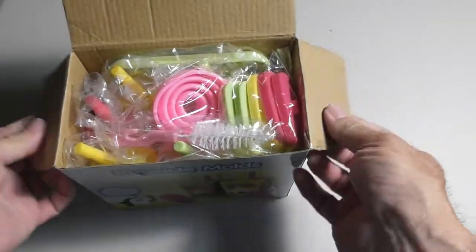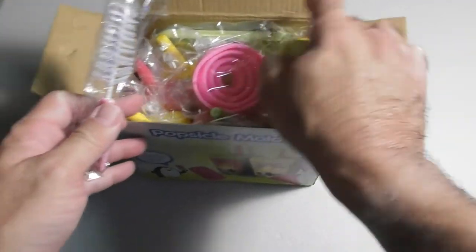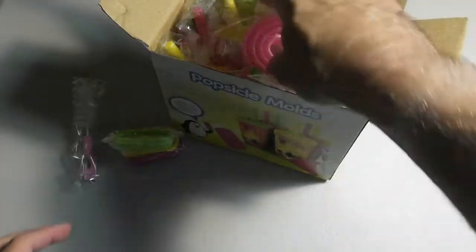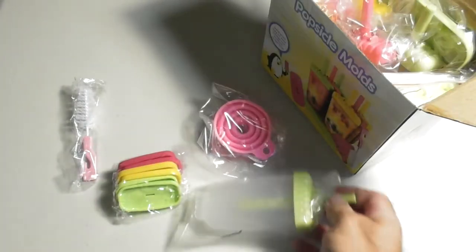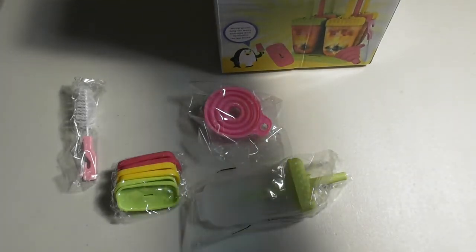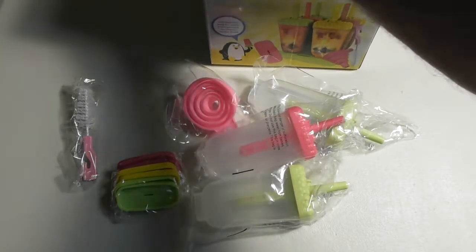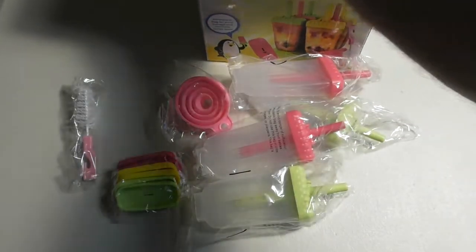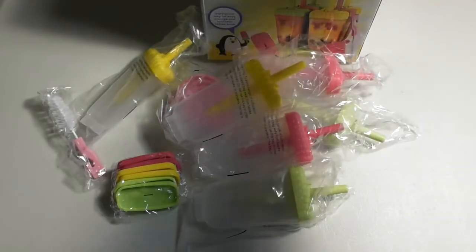I am rather healthy with what I drink and eat, or I try to be, and I try to avoid sugar. So what I've been doing, I used to buy popsicles, and they're just loaded with sugar, and they're loaded with sugar substitutes if you don't buy the sugar type. Okay, check this out. This is pretty impressive. So mostly what I do now is I guzzle down massive amounts of water with lime juice in it, and it's really good.